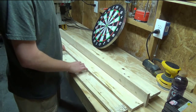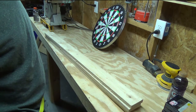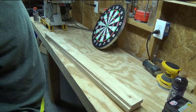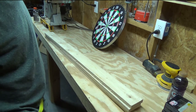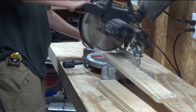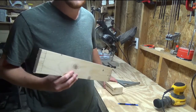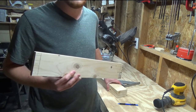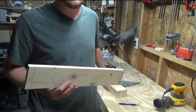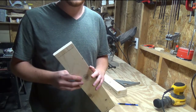I think I know why it was only $5. This dartboard is a little under 18 inches, about a 1/4 inch under actually. So we're going to go ahead and make the inside of the dartboard cabinet 18 inches by 18 inches. Alright, I cut each one of these 4 boards to 19.5 inches, so it's 1.5 inches longer than the 18-inch interior, because the board is 3/4 of an inch thick.